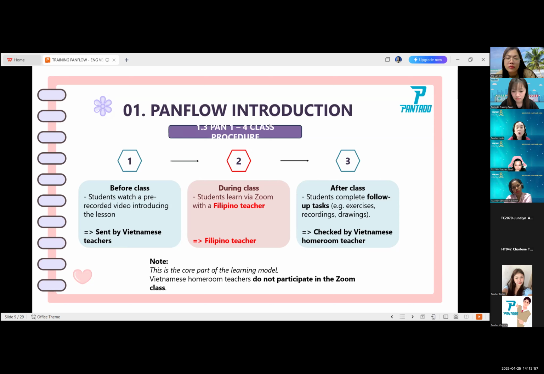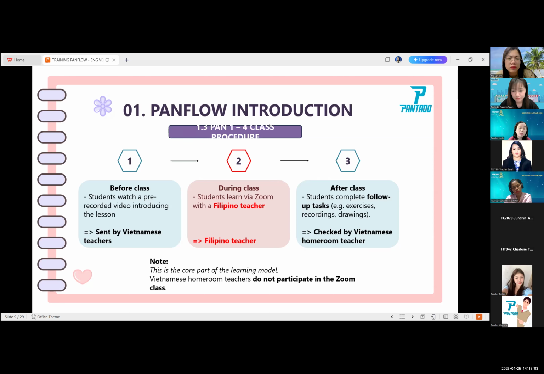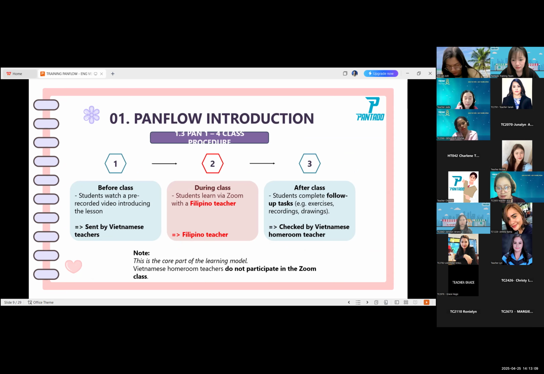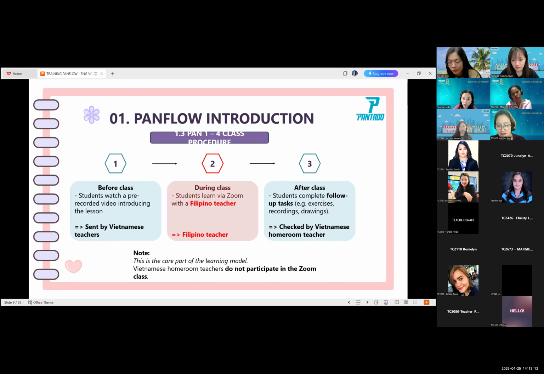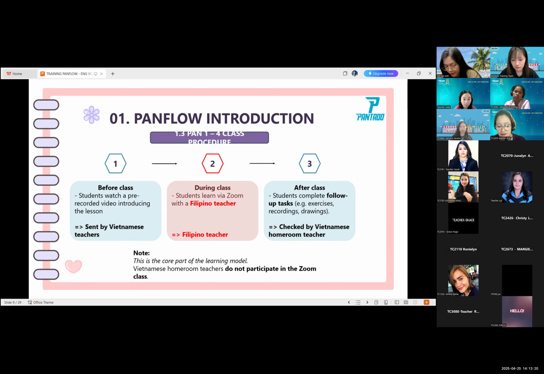Mainly, hindi nagpa-participate si Vietnamese homeroom teacher during the class. So your main role talaga, keep that in mind, we are going to teach. During sa class, walang support, walang homeroom Vietnamese teacher na mag-assist or mag-interrupt.